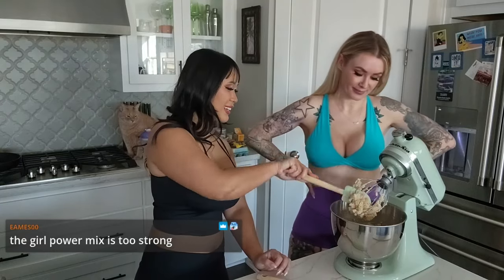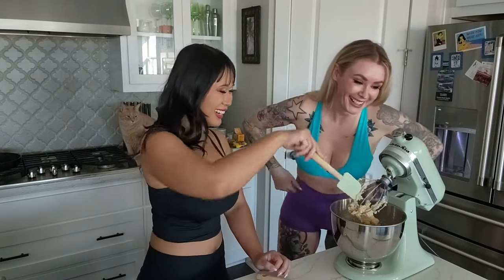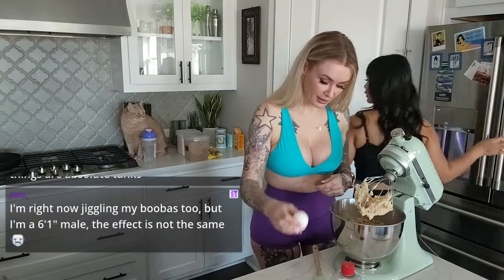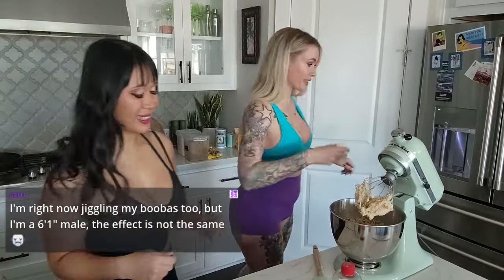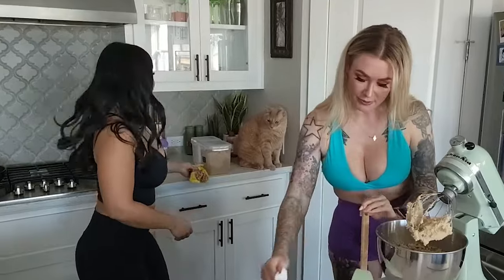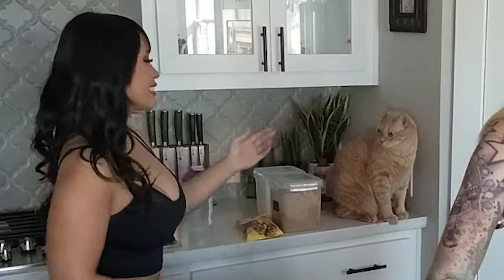I wanna eat it already. Cream, butter, and sugar is so good. I'm getting pretty good at cracking eggs one-handed. I want to be able to do it really gracefully. KitchenAid mixer, it seems like an expensive purchase, but they just last for so long. I'm so glad that I got it.